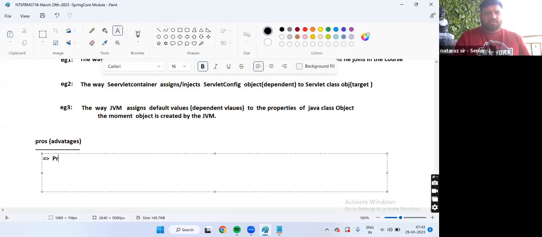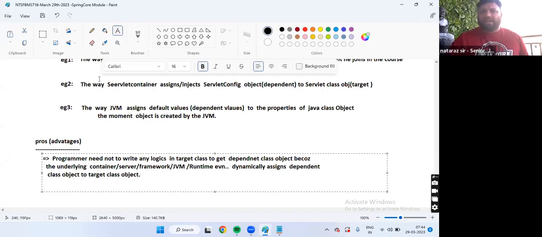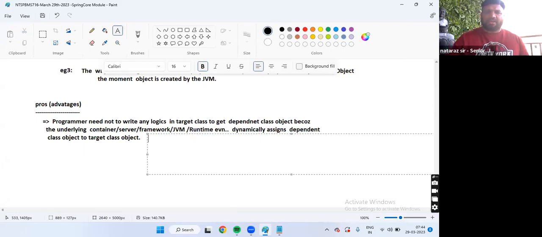Okay. The programmer need not write any logic in the target class to get the dependent class object, because the underlying container or server or framework or JVM or runtime environment dynamically assigns the dependent class object to the target class object.